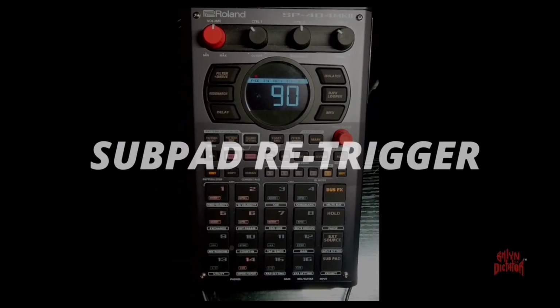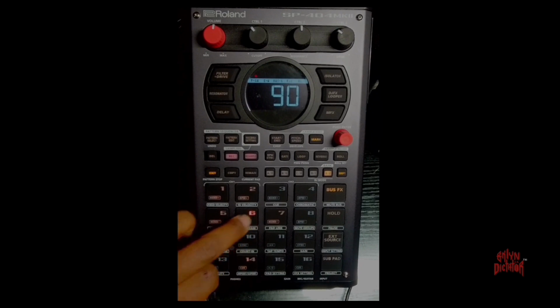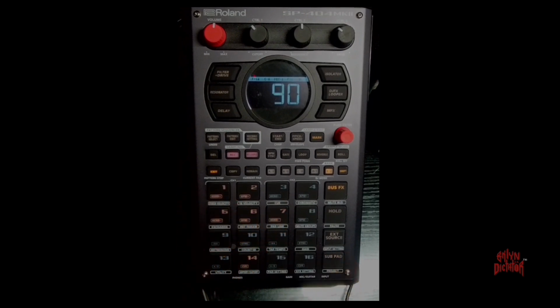Tip number 10, if you're a finger drummer, you may like to access multiple pads, have the same sound on multiple pads to kind of finger drum. Sub pad always plays the last sound that you hit. So if I hit that, now it's the sub pad, and if I hit this, sub pad always plays the last sound of the pad played.